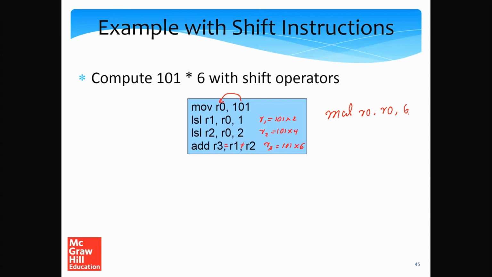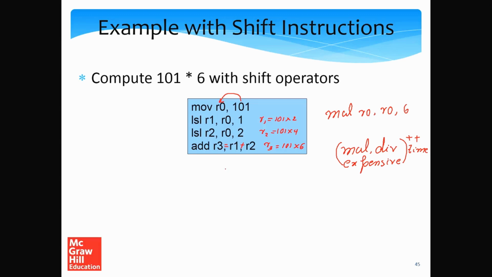Here is the answer. So typically in hardware, multiplication and division are very expensive operations. Expensive in the sense that they take a lot of time, right? So a lot of compilers and good programmers encourage the user not to use very expensive multiplication division instructions and use shifts instead, which are very fast, right?